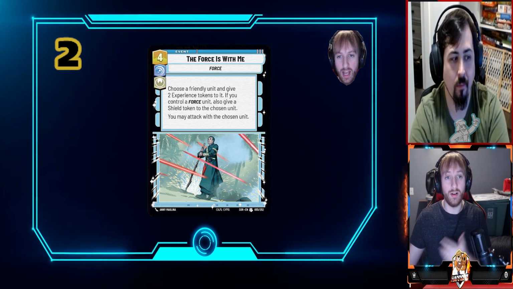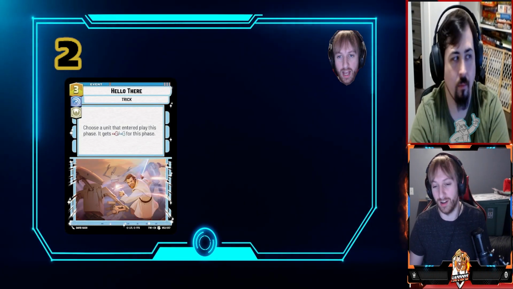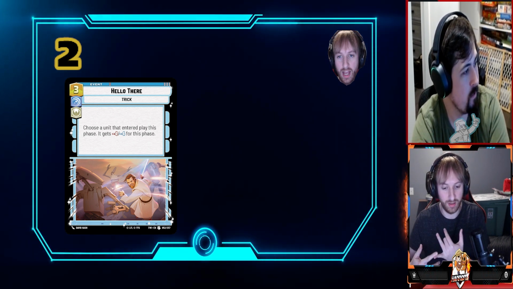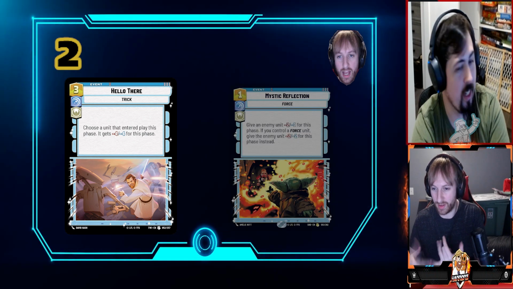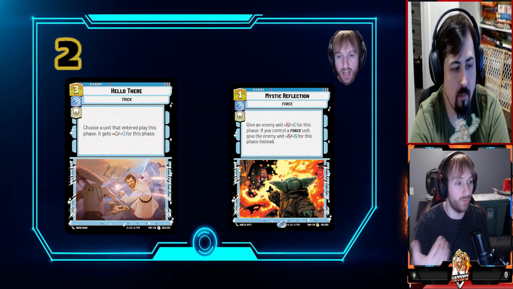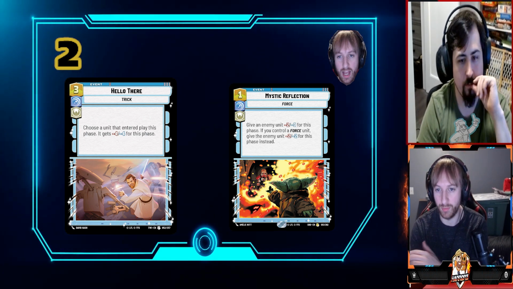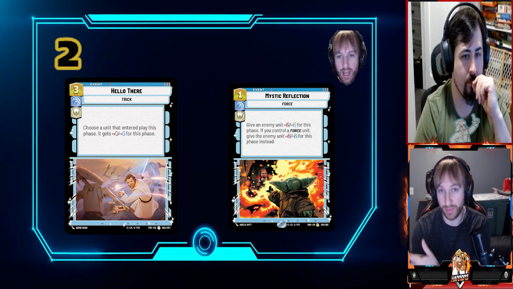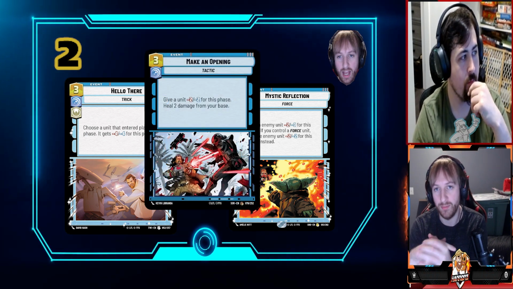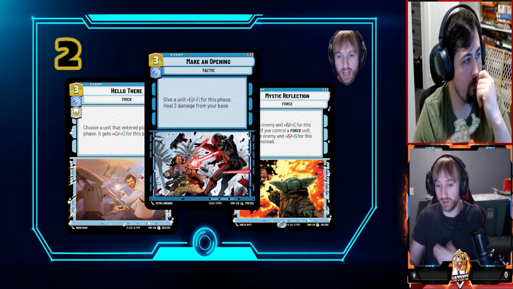There are also other Force-centric cards, like Hello There. It's just a great card. Then you have Mystic Reflection, which works really well with it. If you want to run a more Force-centric deck, you can run Mystic Reflection as a 1-drop rather than spending 3 on Make an Opening. Yes, you do get the heal from Make an Opening, so maybe you're not completely cutting it from the deck, but I think Mystic Reflection in a deck like this could be really, really good, especially because you're going to run probably more Sentinels as it is.